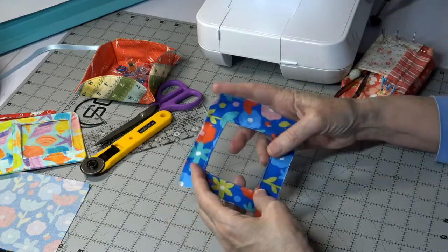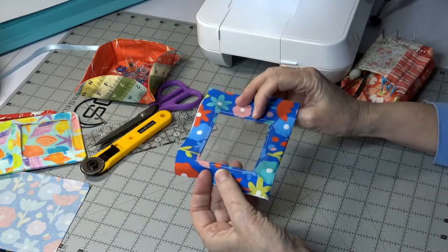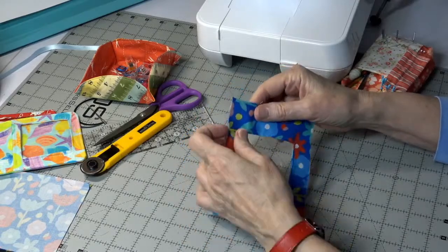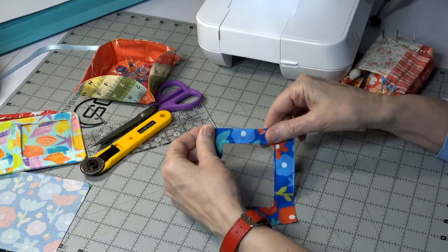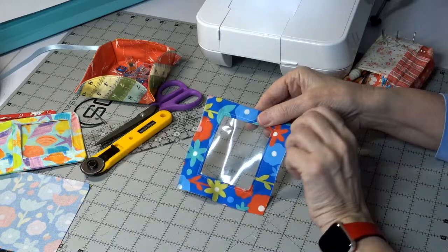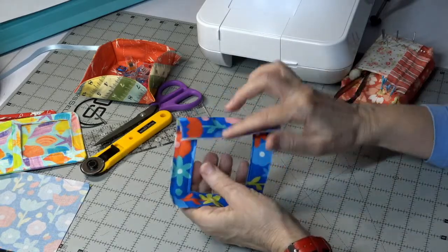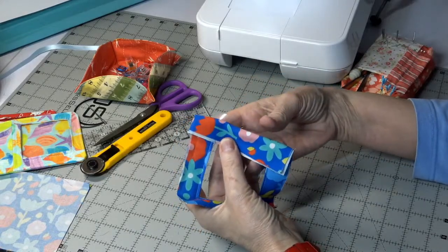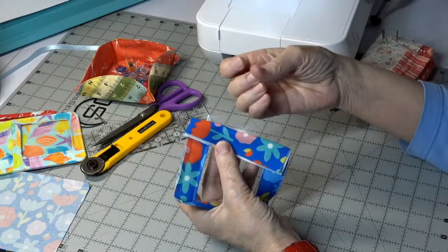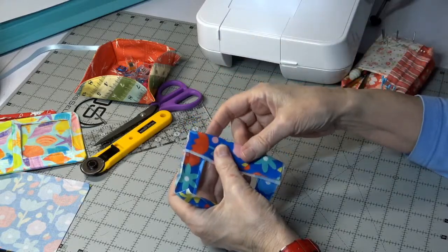Okay, so what we want to do is, so this is the front, and we can tell because there's the extra vinyl there. What we want to do is we're going to fold this back and make a hem. We're going to double fold it so that the vinyl at the top, which is loose right here, so when you go to put something in, you don't want to get it between your fingernail and your finger, and that would really be painful.